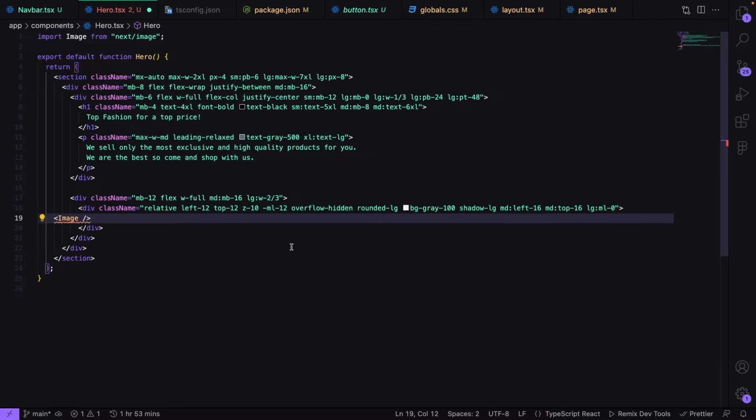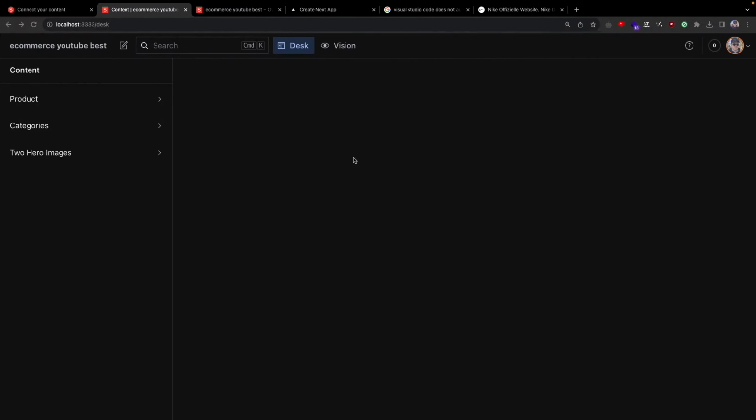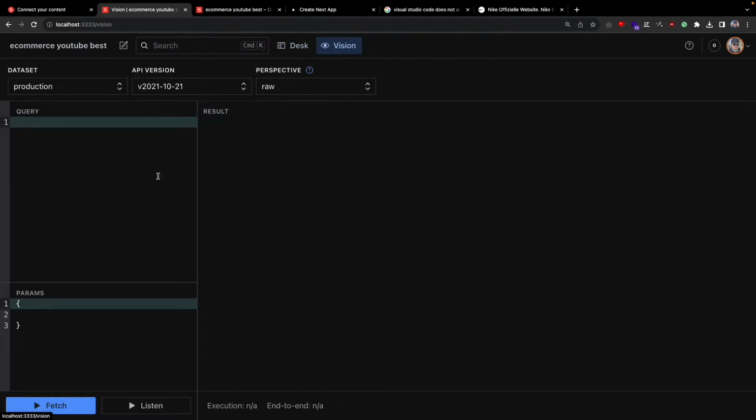This will now publish to Sanity Studio, and now I can actually fetch them from my front end. So now, if you didn't know, Sanity uses its own query language, which is called Grok. So what you can do right now is click right here on Vision, and inside of here you can test your queries. And as already said, Grok could be a bit hard, maybe, if you're seeing it for the first time. It's a bit complicated maybe. But actually, trust me, once you start using it, it's very powerful and very easy to use.